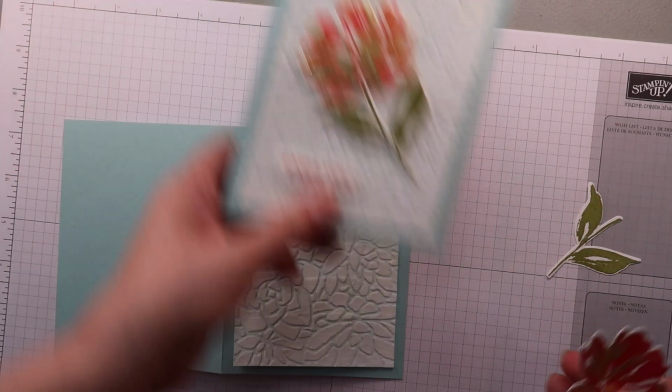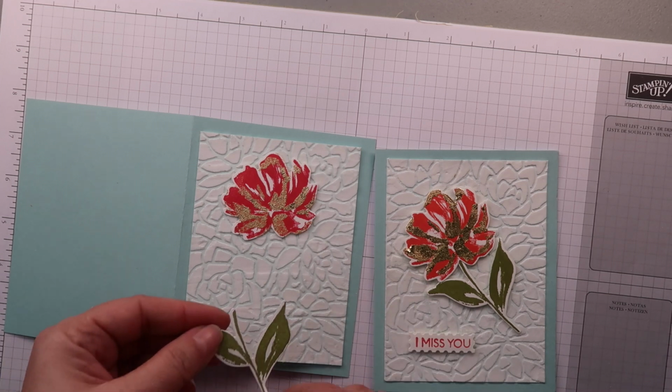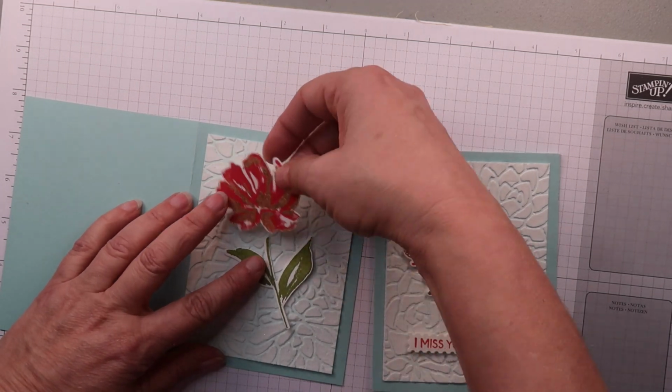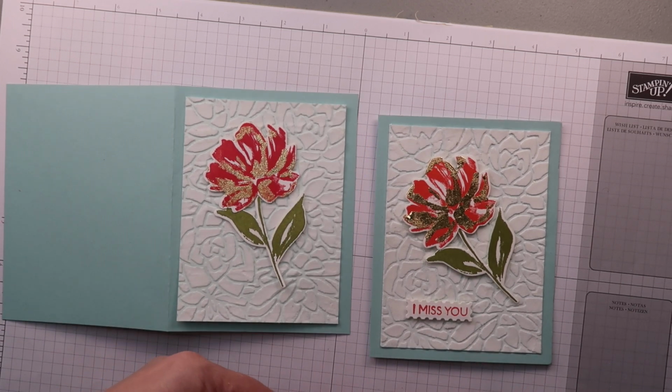Then I stamped a couple of sentiments, and you'll see right here I put some dimensionals on the back, and I just laid that down. I'm not actually going to do the whole card because you know how to do this part. So dimensionals, pop it on there, and then the sentiment.